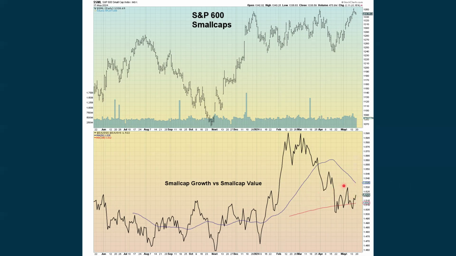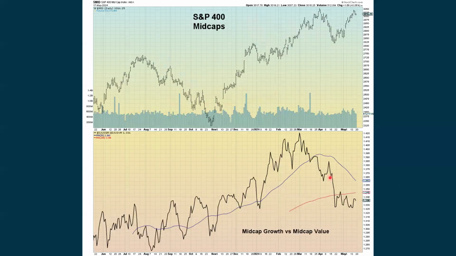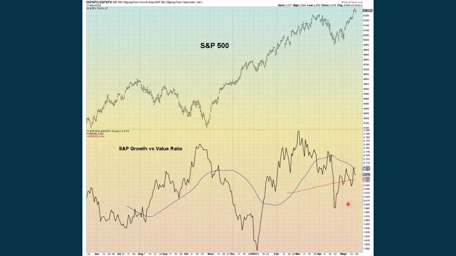It is in an uptrend, but it had pulled back when we were going down. As we're going back up, now these are small caps, so they're not at their all-time high, but we would want to see this ratio really going up if we're more positive on growth versus value. We look at the mid caps, also not really breaking out, in fact, going sideways and not really showing a lot of strength currently.